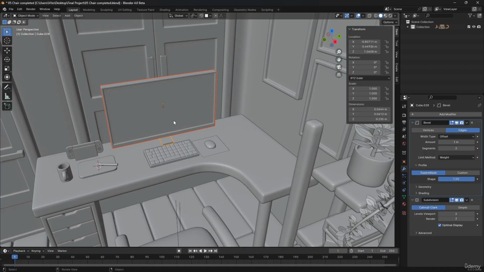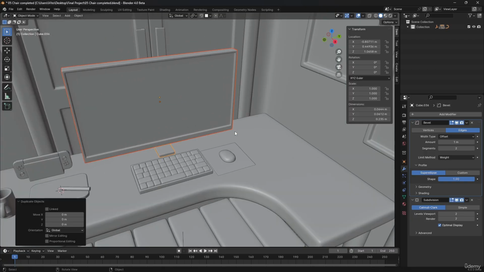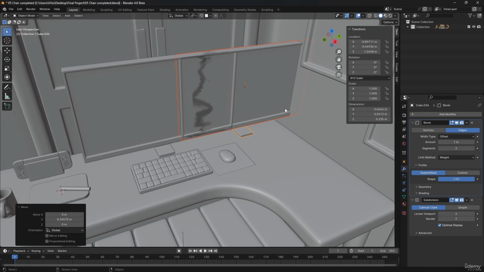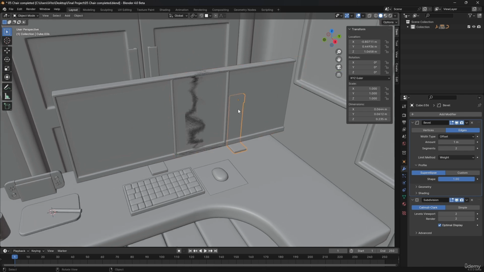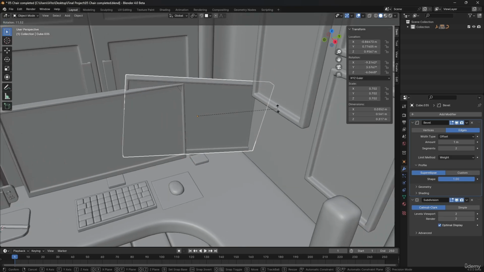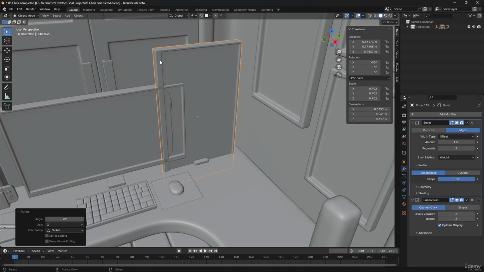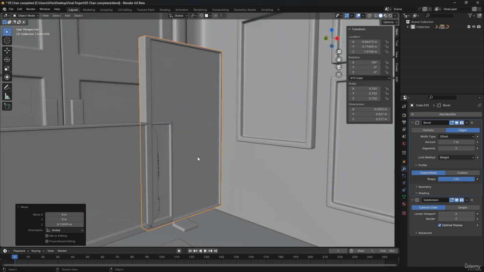Let's select our monitor, Shift D to duplicate, and then we're gonna move it on the Y axis like that over there. And then we might need to unparent this stand, so Alt P, and then clear parent, keep transformation, and then we're gonna rotate this top screen, so rotate this along X axis 90 degrees. Negative, so that this edge side and this bigger edge side is sort of on this side. You can also sort of move it to the other side. It really depends on the sort of look that you're going for.